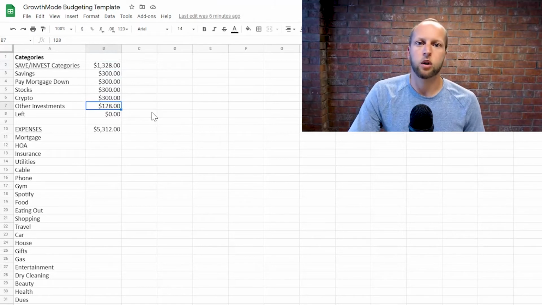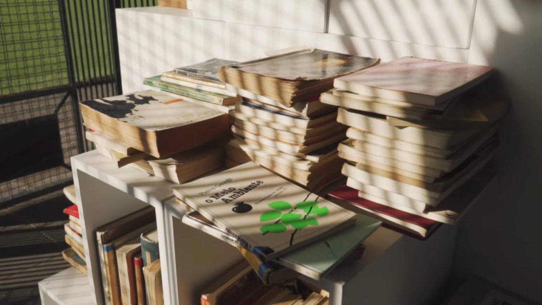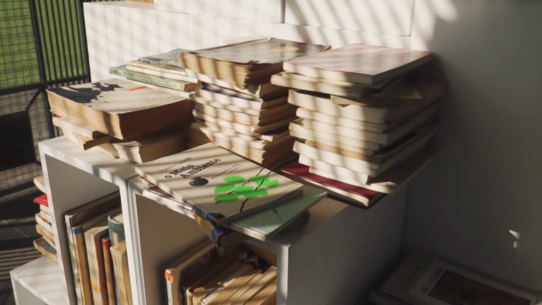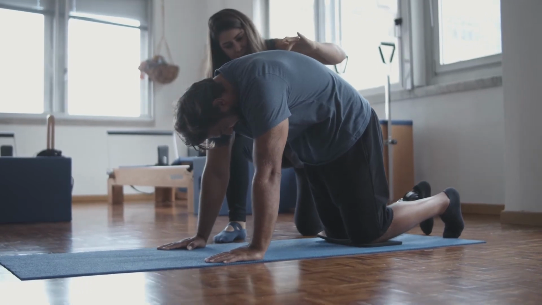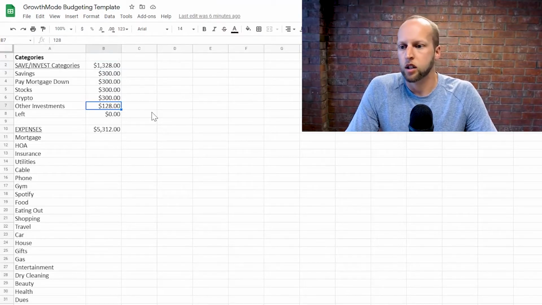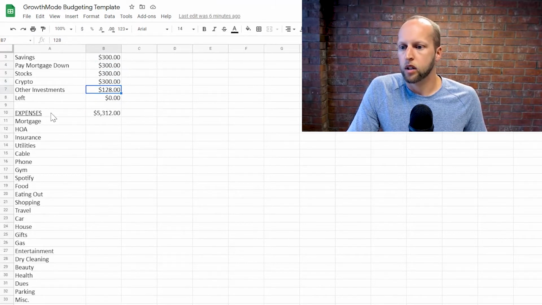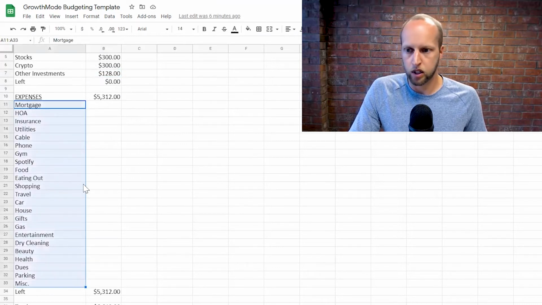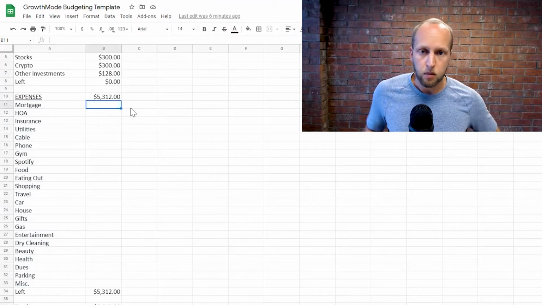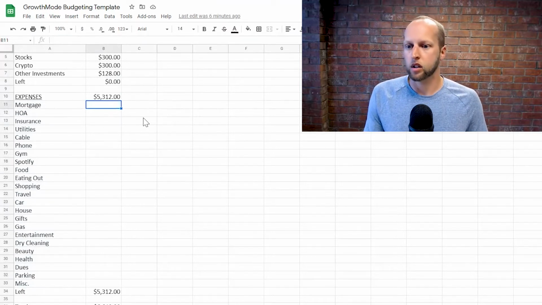We developed this category for things like buying books or training courses or investing in a fitness trainer or coach online where you're going to pay for a program or something, but basically investing into yourself. And so those are the different categories that we've developed. And then you're going to go into your expense categories. And then you'll see a bunch of them here. And these are just to give you a place to start. They've worked really well for us, but obviously you can add and delete categories that don't apply.